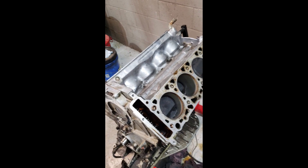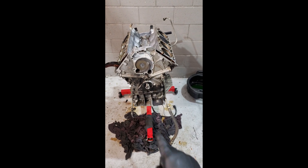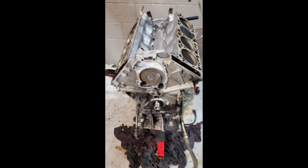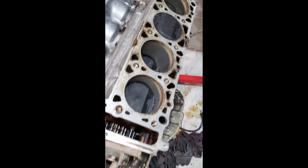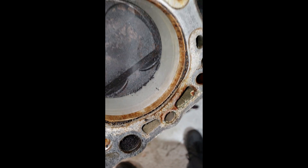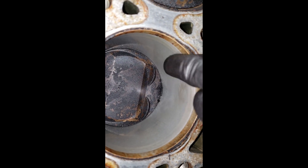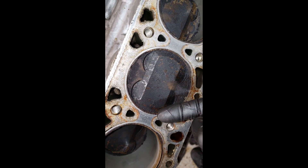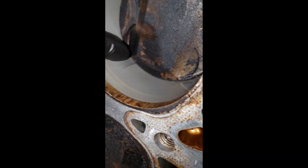Here we are with the other head off — now we've got both heads off. Now I need to figure out how to get that lower oil pan off to reseal it and get the front timing cover off. These cylinders actually look pretty good — they look a lot better than the other side, and the other side isn't even that bad. This is just surface schmutz. There's a little bit of discoloration but nothing bad. The top of the pistons are a little dirty, but it's the inside of an engine — what do you expect? Can't even feel it.